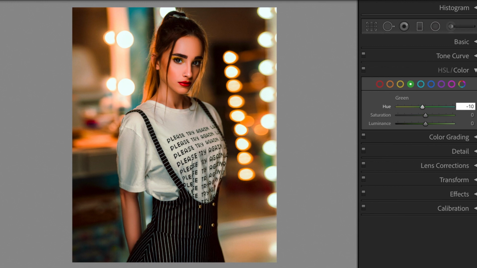Hue, -10. Luminance, -5. Aqua. Saturation, +70. Luminance, -25.